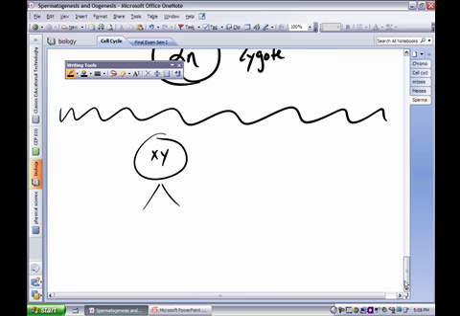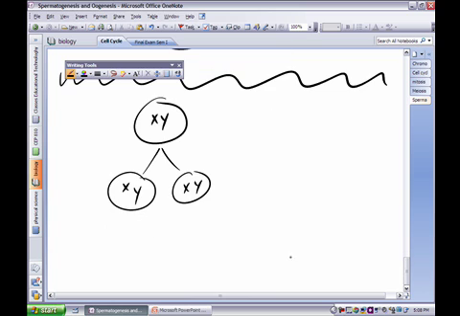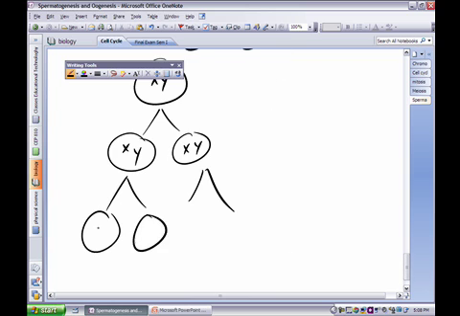Realize that this cell will become diploid, and essentially because this genetic material ends up copying, this could be X and then another X, and this could be, for simplicity, XY and XY. They will go on and split again, and we will get one cell that has an X in it, one cell that has a Y, one cell that has an X, and the other one that has a Y.